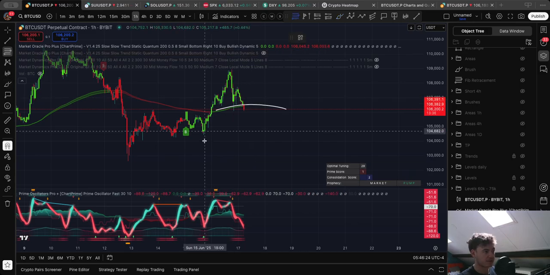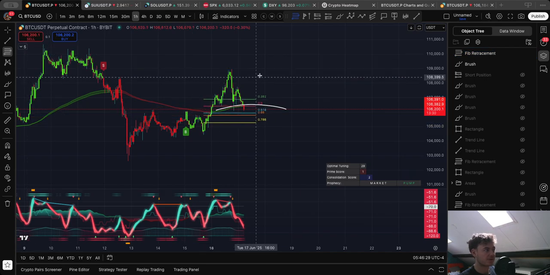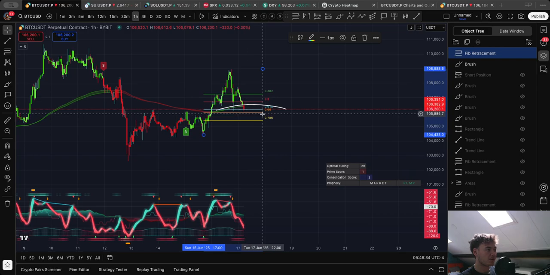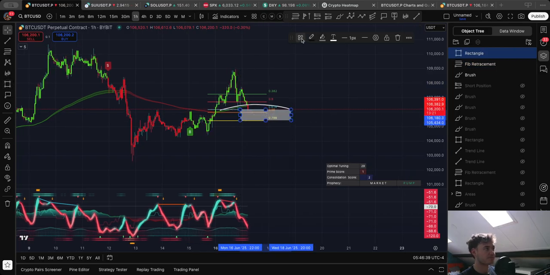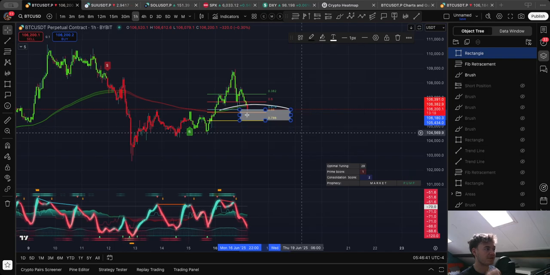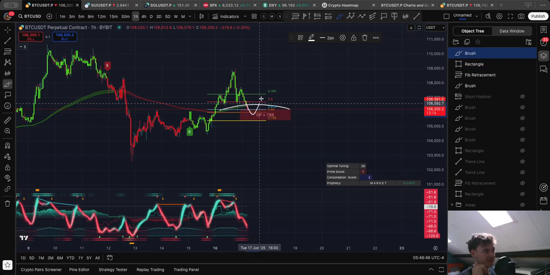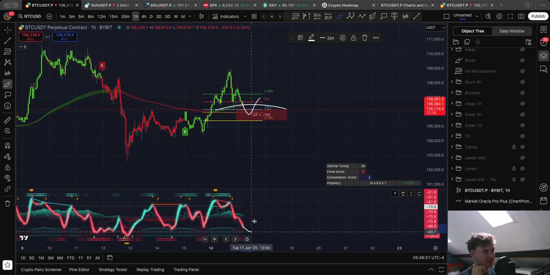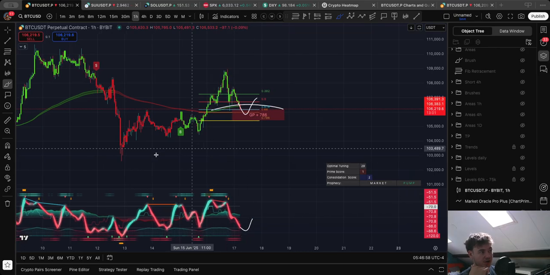Well, what I like to do is, let me just take this off. Okay, we are on the golden pocket area, 786. So I just mark this out like this. On the pocket 786, here we could wait for a reversal, something like this. And we want to see, in confluence with this, a flip of the ribbon. So when we see this, then we could look for a trade. The fact that we are in the green right here tells us that we are still in an uptrend.